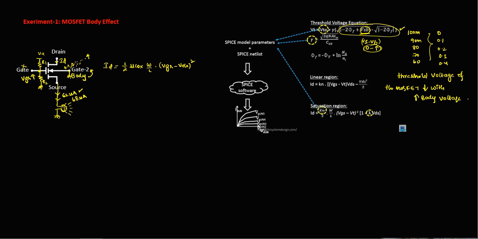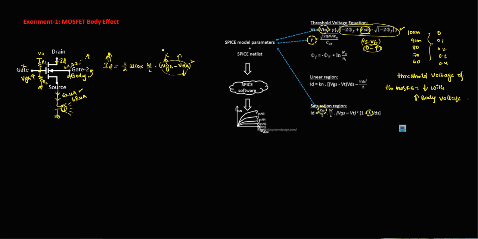By increasing the body terminal potential, I have the option, indirectly: if I increase VGS, ID will be increased. If I couldn't increase VGS, what I try to do is increase the body effect. With the body effect, the threshold voltage of the transistor is reduced, so that the overall term is increased indirectly. So the body voltage affects the threshold voltage, and because of the threshold voltage, the current is affected, so I can increase the current flow.